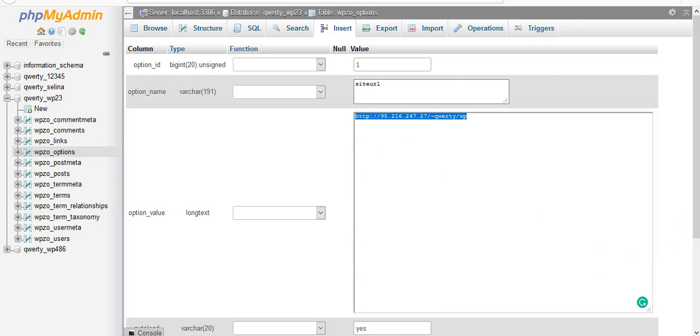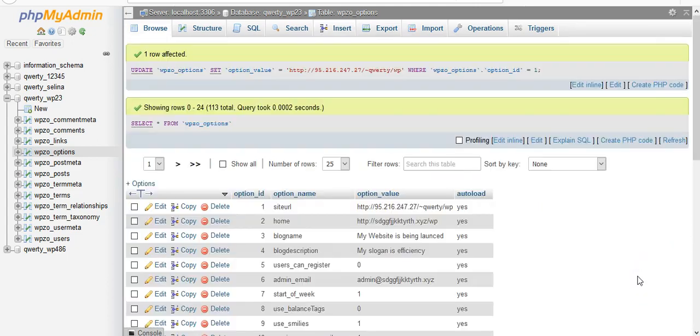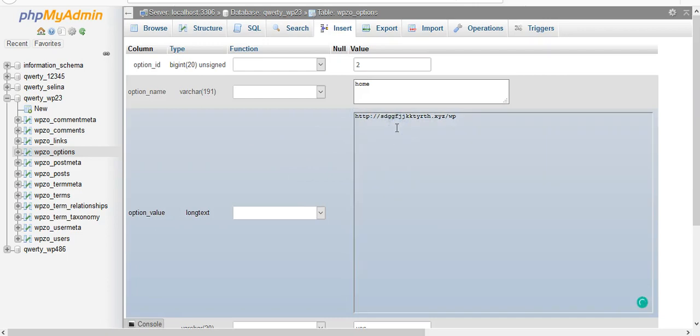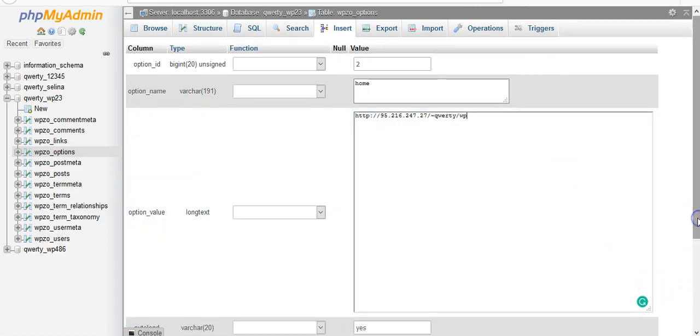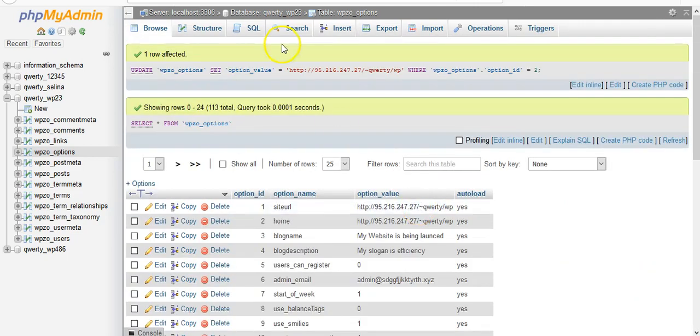Whatever changes you make, just click on go. You also do that on the home URL, and this time we are just going to copy and paste because we already have the link, and click go.